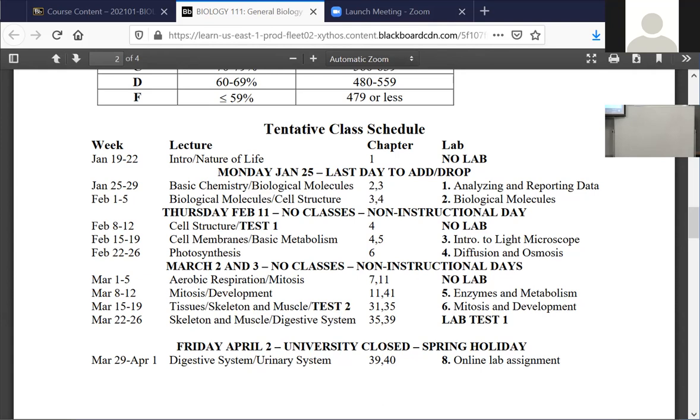All right. Now, you might recall that I said the test is going to be 40 multiple choice questions worth 2.5 points apiece. And for each quiz, there's only one multiple choice question, then there's 2 fill in the blanks and 1 true or false. That doesn't mean I'm always going to take the multiple choice question from the quiz and put that one on the test. I might take one of the fill in the blanks, turn that into a multiple choice question, put that on the test, or I might take one of the true false questions, again, turn that into a multiple choice question and put that on the test.